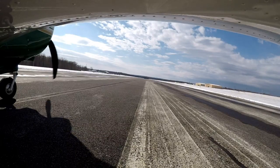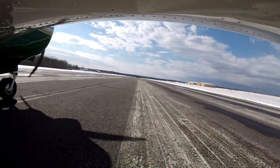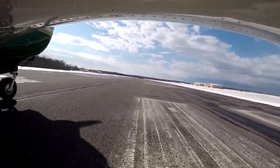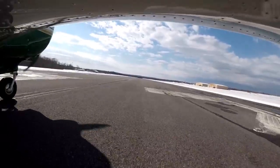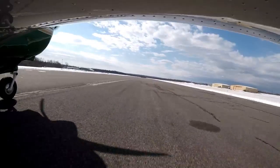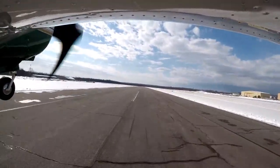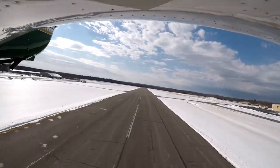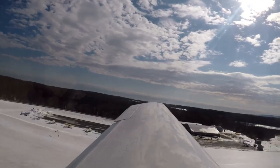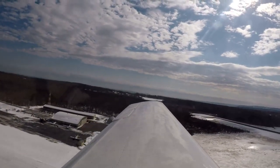2-1-2-3, 2-3, let's do it. Hey, put in the roll, 2-3. Alright, full power. Look at that, nice. Skier, coming up. And Pocono traffic, second Mooney, taking 2-3 for departure. And Mount Pocono, Mooney left turn out now. Mount Pocono.